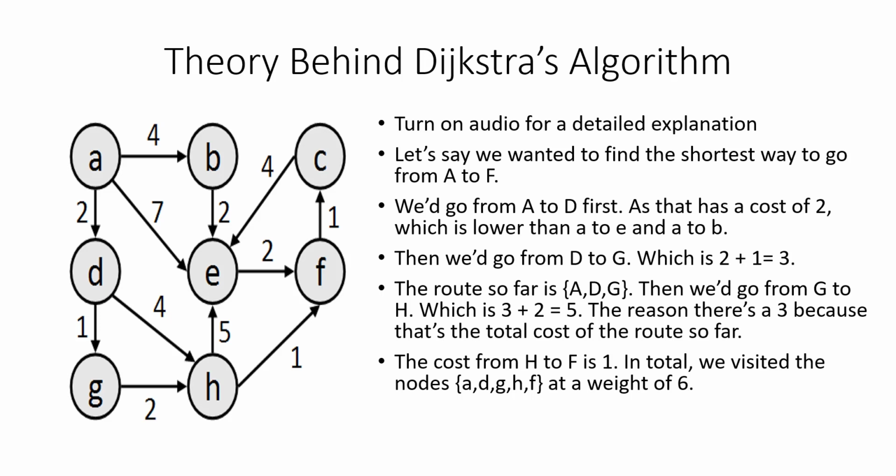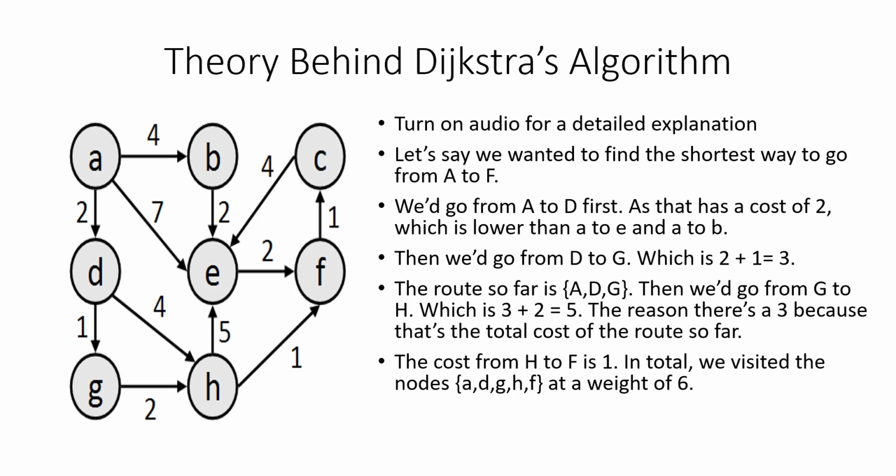We then look at node A's neighbour nodes. The neighbour nodes are B, E and D. It states in the chart that the edge rate between nodes A and D is 2. D's initial value of infinity is now 2. Likewise, the edge rate of E is now 7, and the edge rate of B is 4.